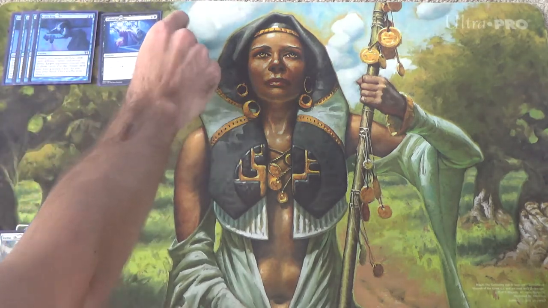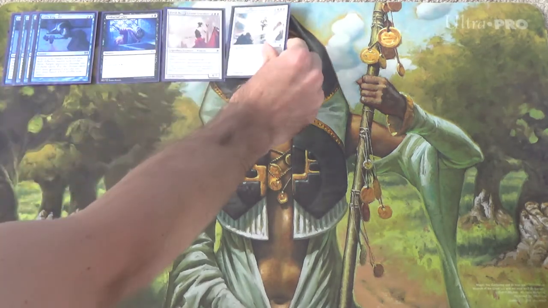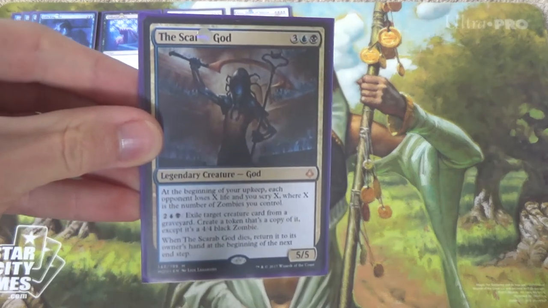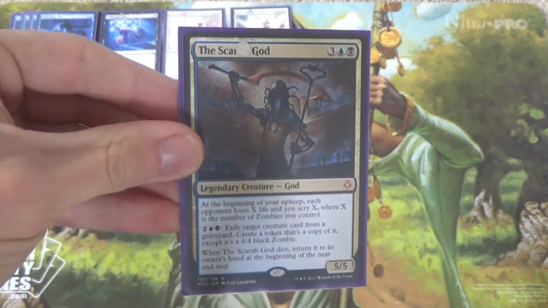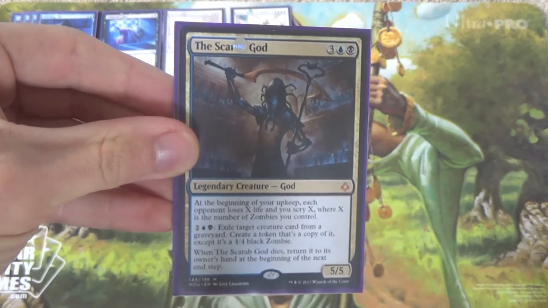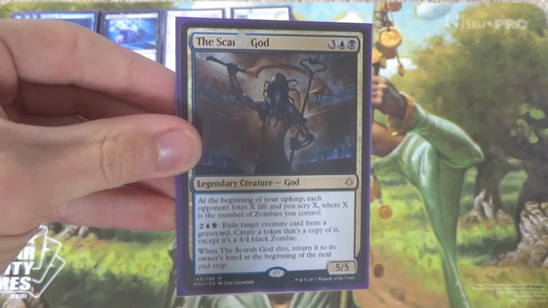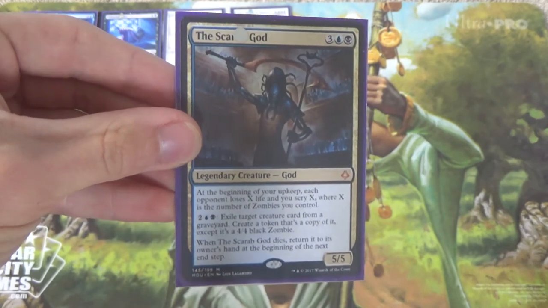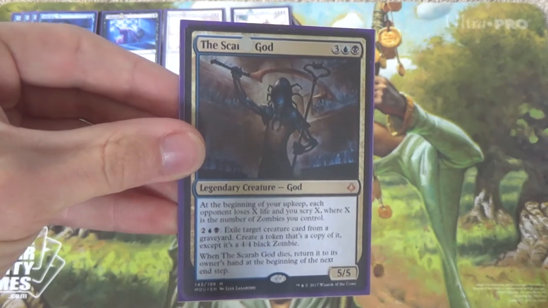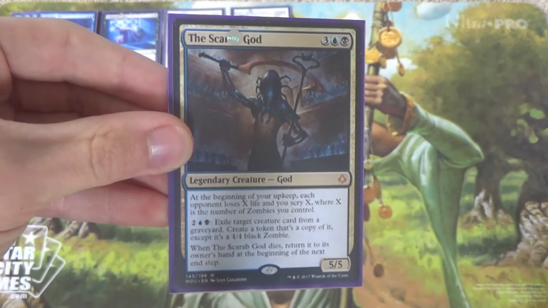Now, it's called Scarab Gifts, because we do run a single copy of the Scarab God. Now, for a number of reasons, this is a 5-mana 5/5 that keeps bringing itself back, sort of. So on its own, that's pretty powerful against certain control elements. It has this trigger at the beginning of your upkeep: each opponent loses X life and you scry X, where X is the number of Zombies you control. Well, spoiler alert, there are no Zombies in this deck.